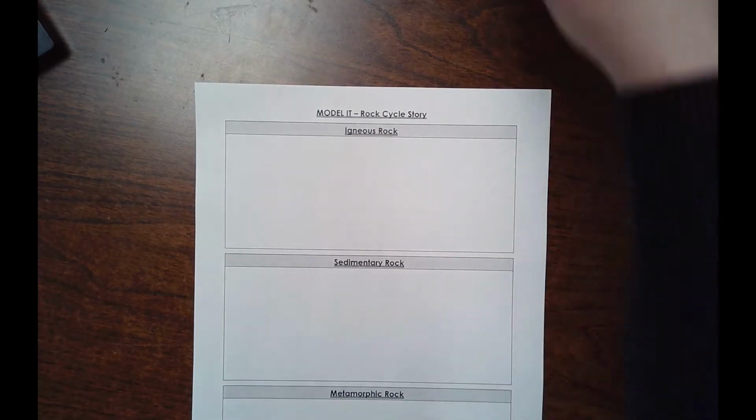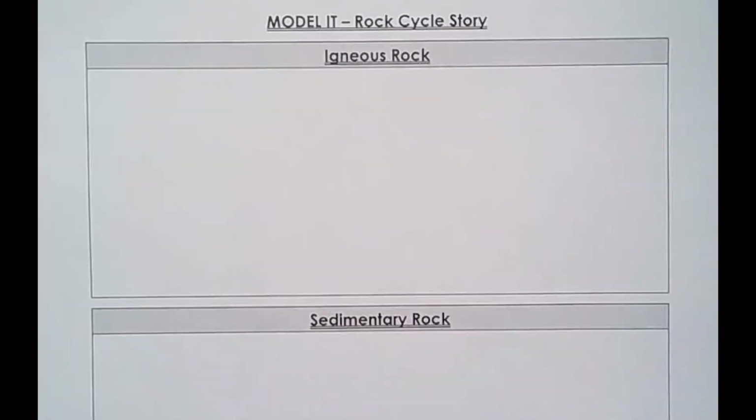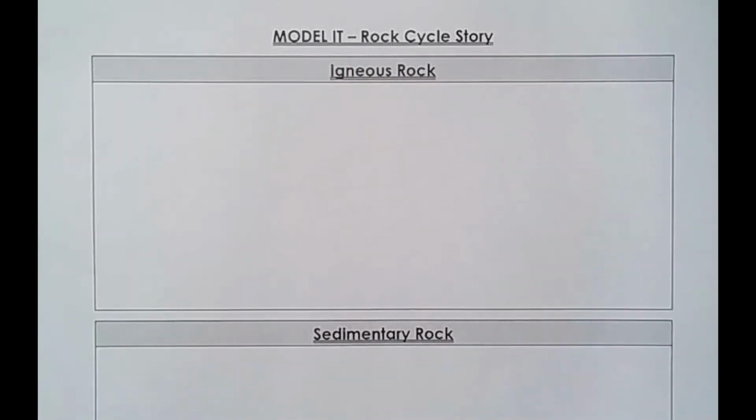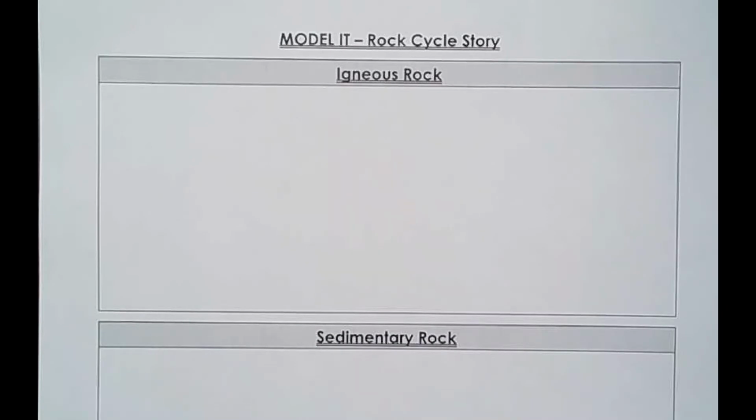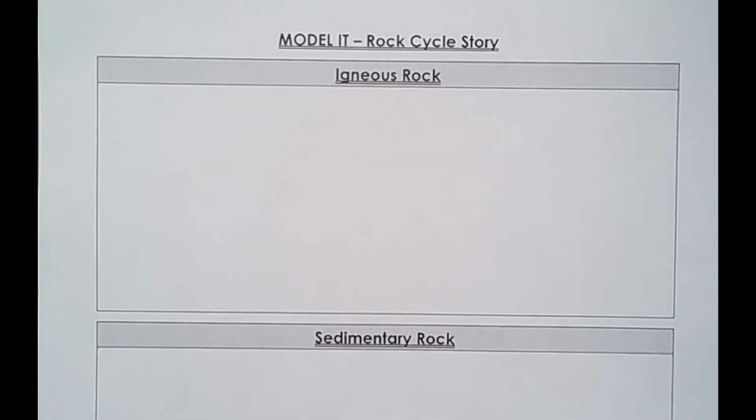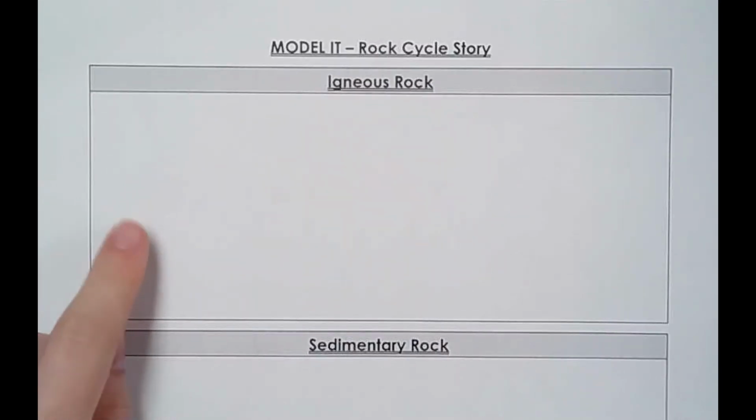So I am going to go ahead and zoom in on this section right here. Grab a piece of paper, grab your packet, whatever you need to draw this model, and just go ahead and follow along with me. We started our story by drawing a model to help us remember all of the important words related to igneous rock.